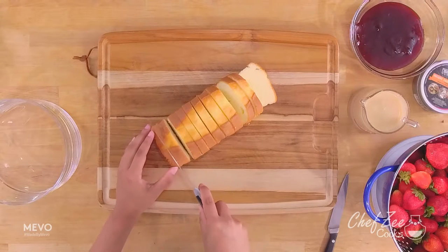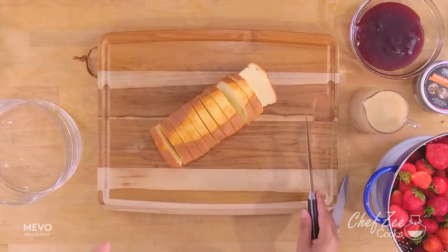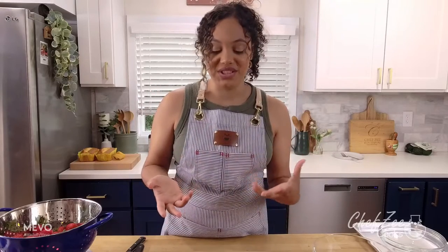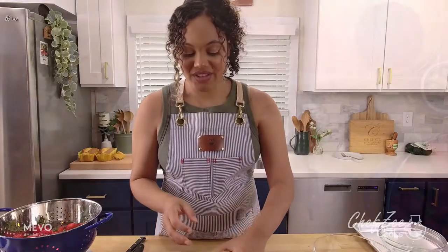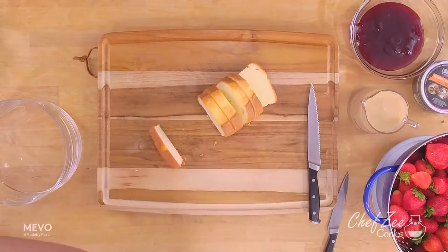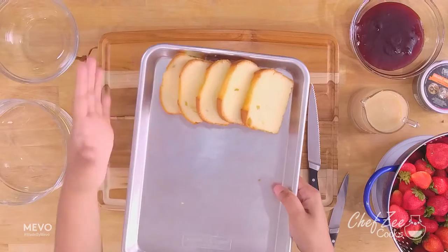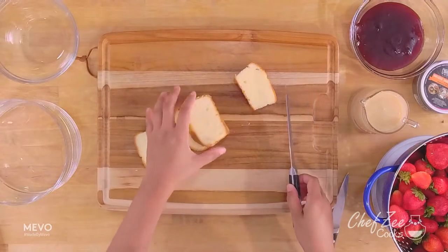Now, this is a type of dessert that is so easy to make that people are going to seriously think that you are this star baker. If you have kids at home or little ones, get them involved with this, because this is super cool. Now, what I like to do is I'm actually going to take half of these in the full size that you see here, and I'm actually going to just set them aside. Because I'm going to want some full pieces, and I'll show you why. I want some full pieces, and then I'm going to want some half pieces.